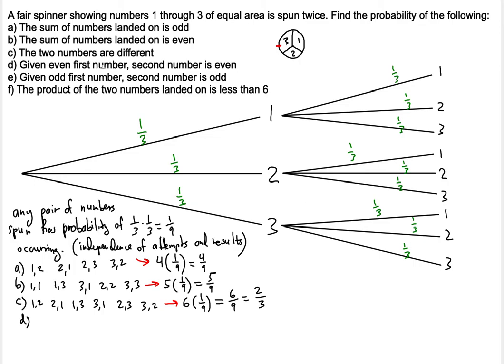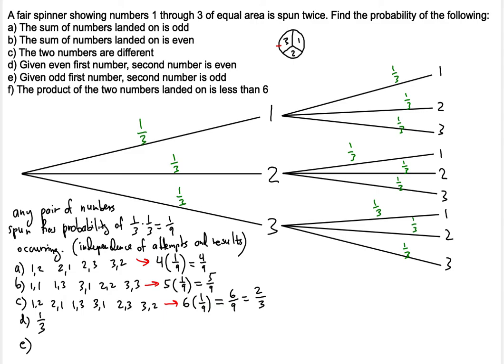The next result, the second attempt result, will be independent of that. So given even the first number, we can say, well, we draw 2, but then since the second attempt is independent, we can calculate from any one of these possibilities, and that will still be correct, right? So you can disregard the fact that given even first number. You can just calculate the probability of getting the second number even, right? So from any one of these numbers, the probability of getting even is the same, because there's only 2 possible, right? You can get 1, 2, and 3 in one single attempt. So the probability of getting 2 is just 1/3, right? Because 2 is the only even number out of the 3 areas here. So 2 is just 1/3, because that's an even.